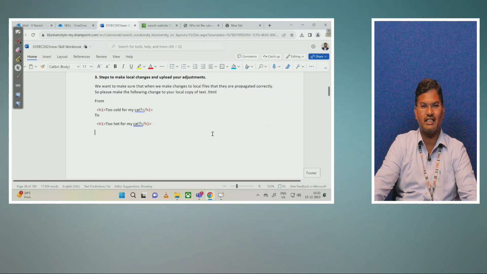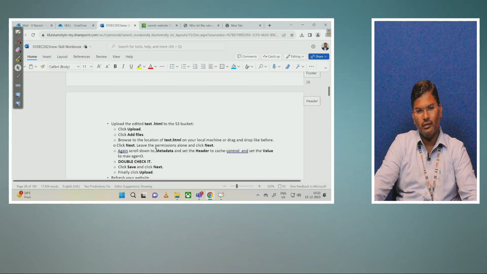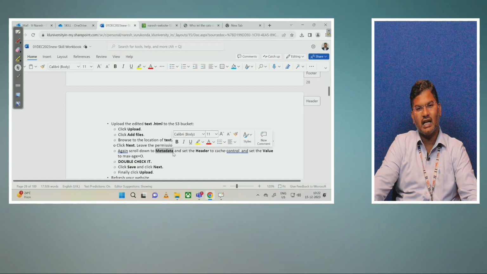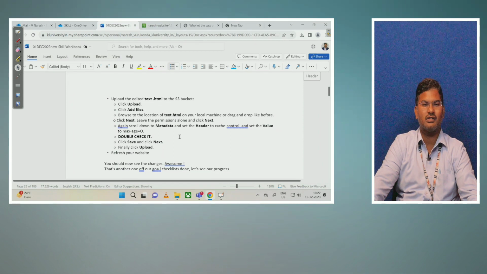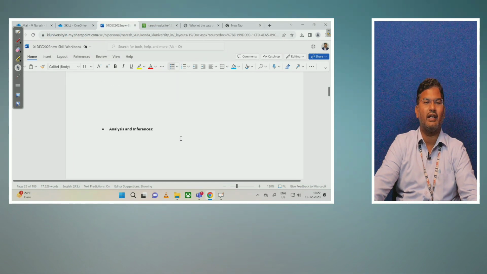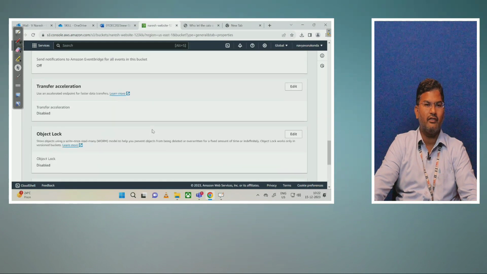Even after changing that, at the time of uploading this file, remember we need to apply the metadata condition over the file that you are re-uploading. That means the header should be cache control and the value must be max-age=0. We need to double cross-check and get the final output. So let us try that. Now everything is fine.